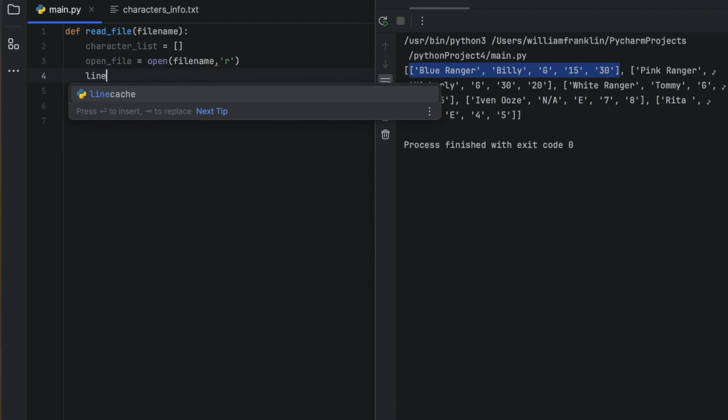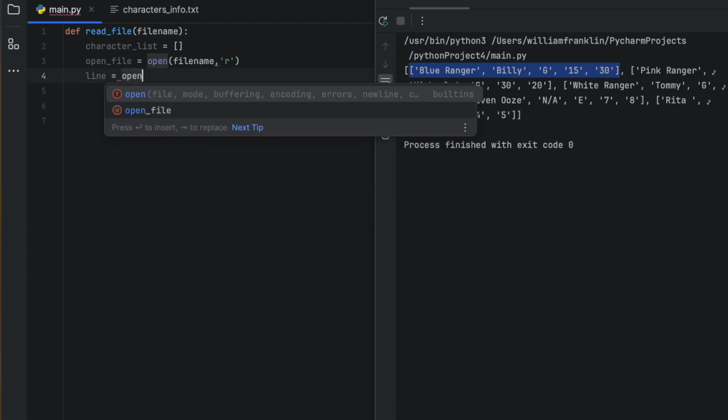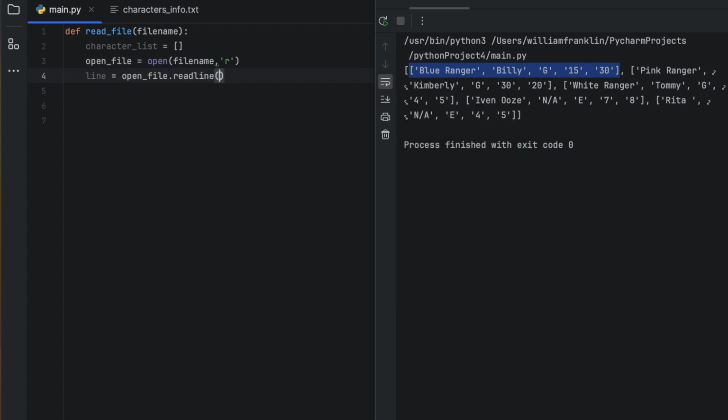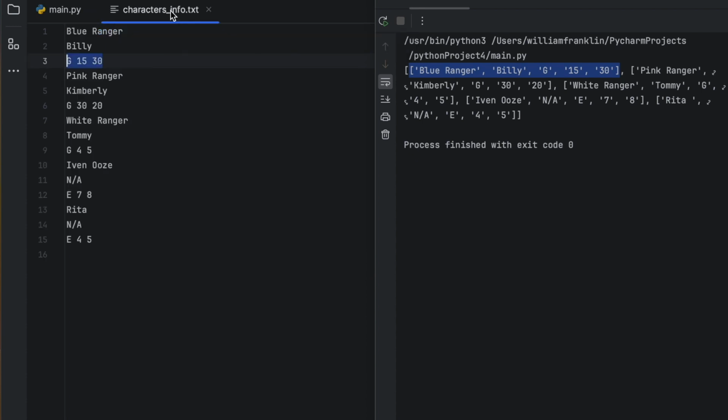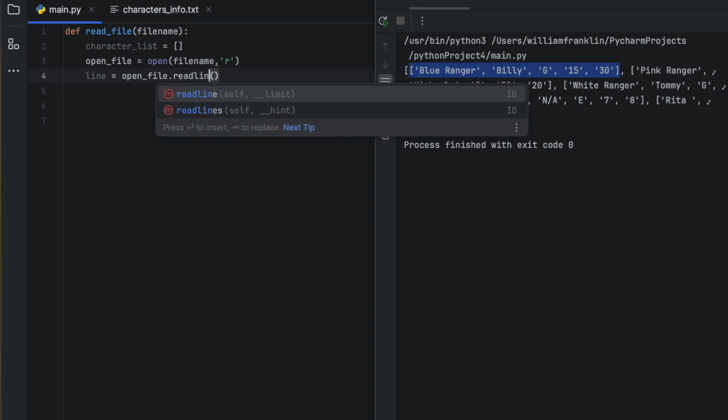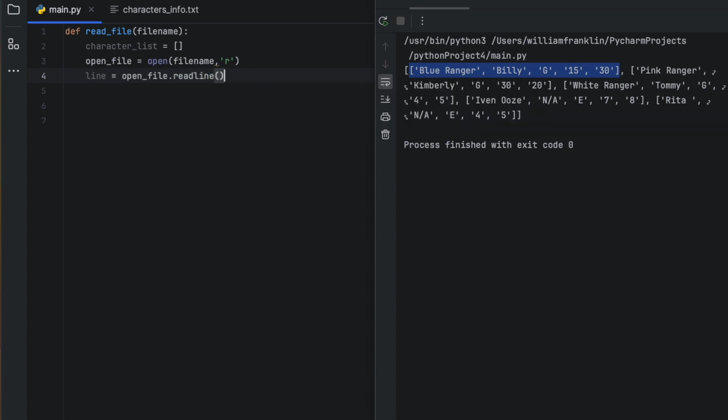So the next one is going to be a variable called line, which is going to be that open file variable with the readline method. When you're reading text using Python, you have a couple of options. One of the options is read. Read is not going to serve us very well in this case, because read will import all of that text as a single string, and that's not going to be very helpful. The other option you have is readlines, which would actually work depending on the code you write. However, for today's tutorial, I'm going to stick with readline because I feel as though it's the easiest to understand.